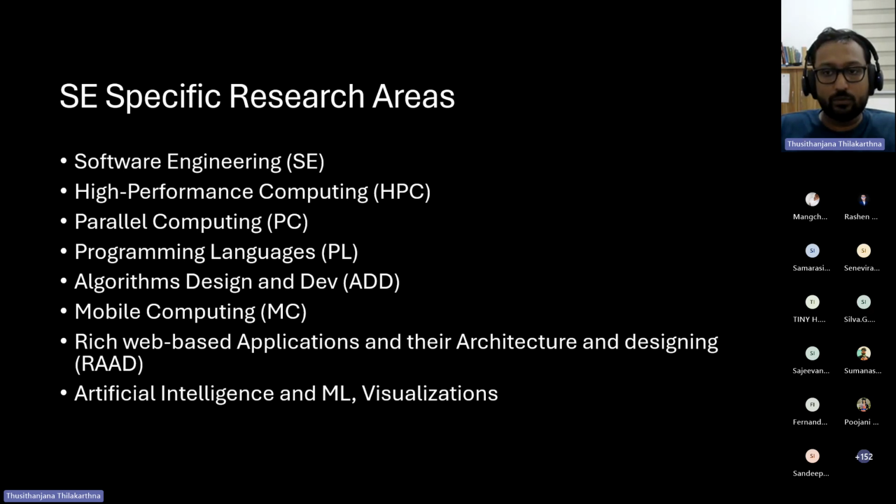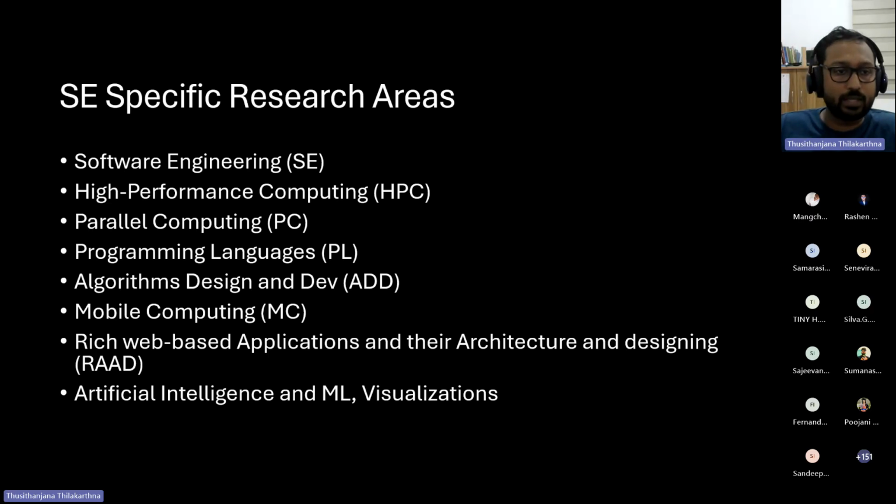Then language support for concurrency, like that you can address something specifically related to software engineering or parallel computing or programming languages. And you can see some other parts are also there, like mobile computing. You can talk about security, and how you integrate machine learning with mobile devices.